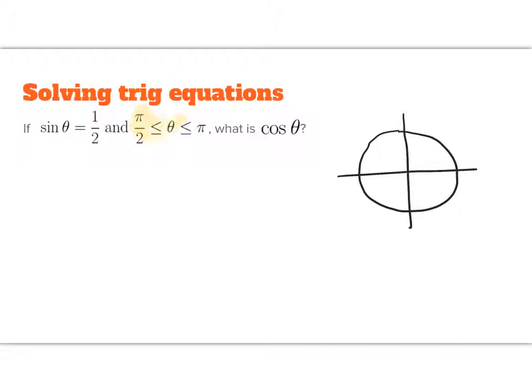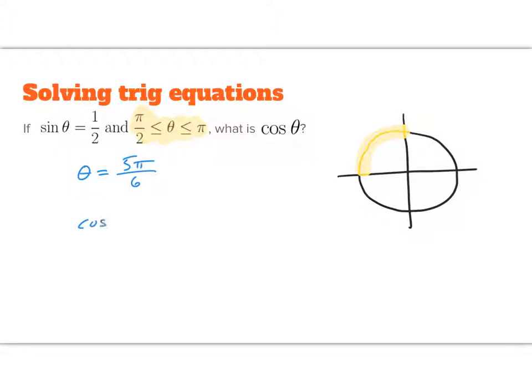So this part tells us that we are on this portion of the unit circle, right? Pi over 2 is 90 degrees, pi is 180. So the angle we're dealing with is between 90 degrees and 180, or in radians, pi over 2 and pi. So you can just look at your unit circle, sine theta is 1/2, that's the y value. Where on this section is the y value 1/2? And you could look and see that that's happening when theta is 3 pi over 4, or no, it's not. It's when theta is 5 pi over 6.